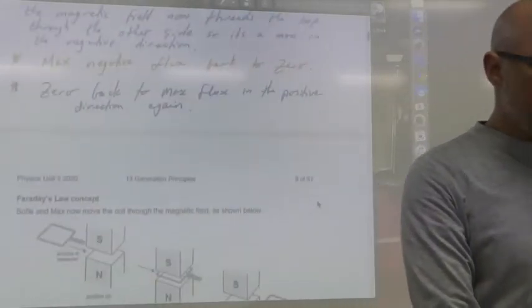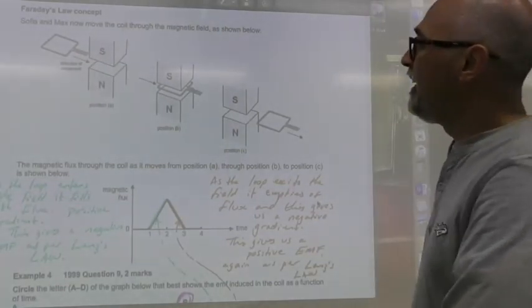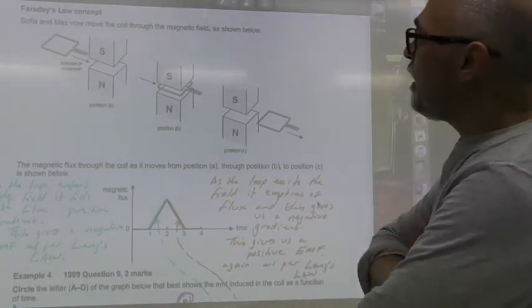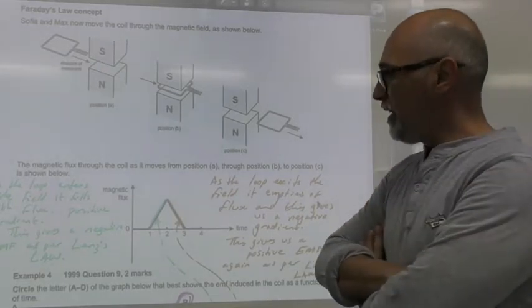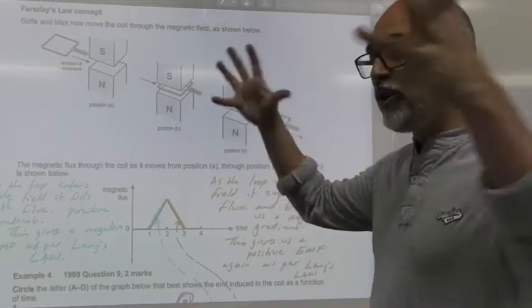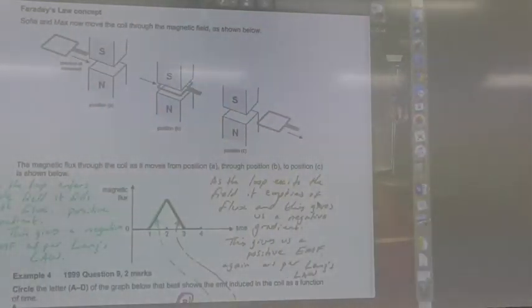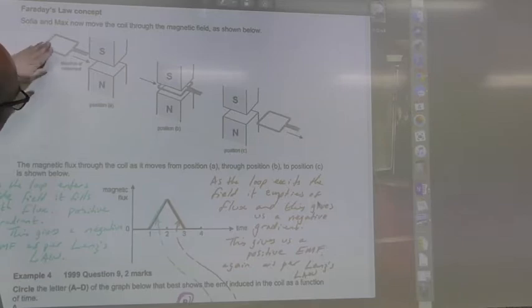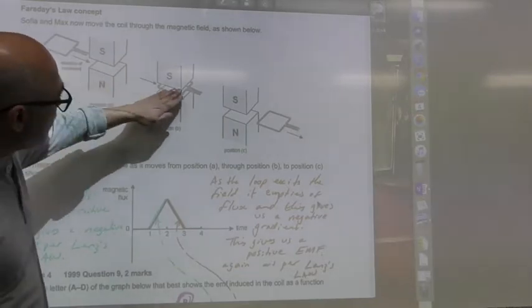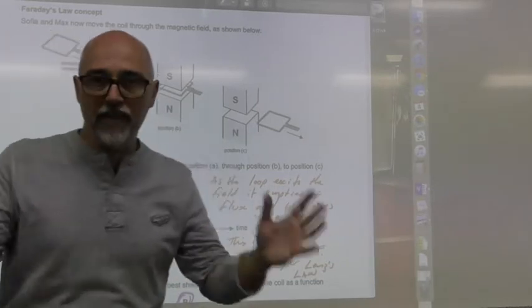Okay, what's next? My favorites. Here we go. Okay, Sophia and Max now move the coil. So this is obviously a different situation there. And in these notes, they always cannibalize big questions by chopping little bits out, okay? So Sophia and Max are moving a coil. You can see, now you've got to get used to these diagrams. This coil is moving in between the poles. And this is 3 different situations or 3 different times of the same situation.